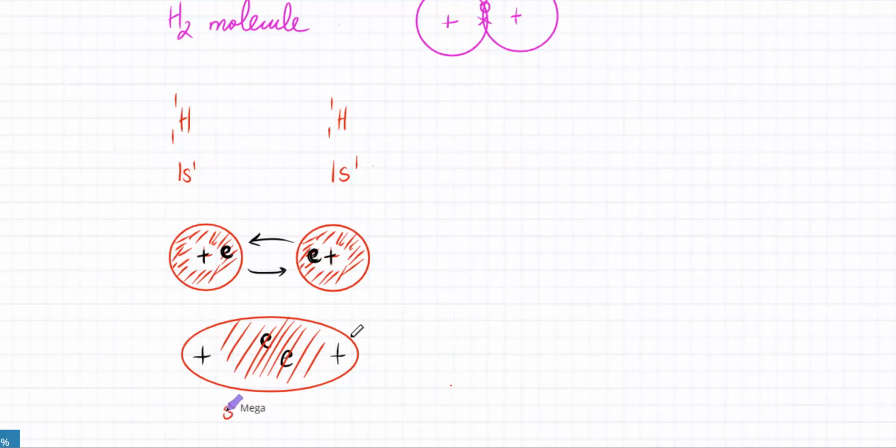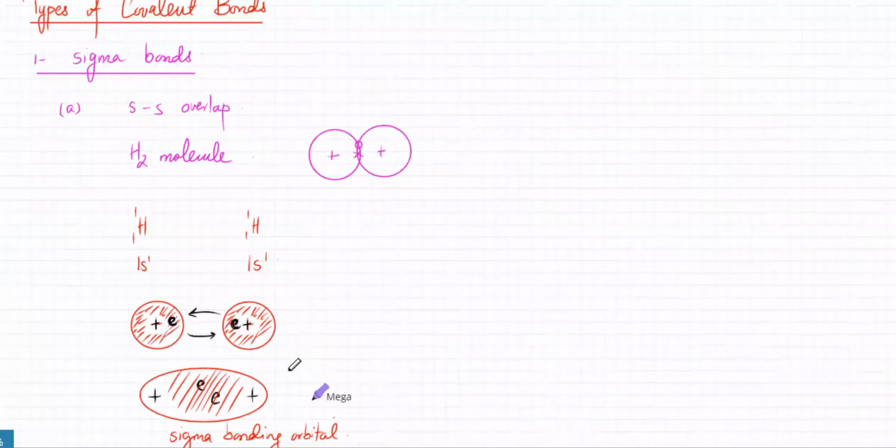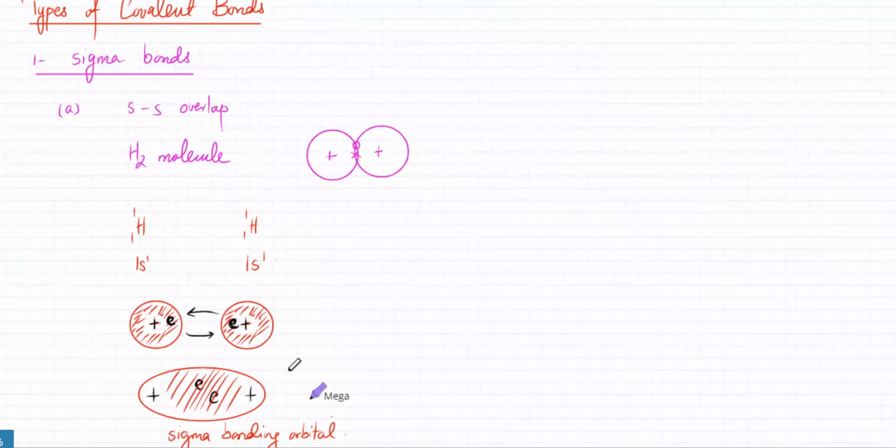So this is no longer an s orbital. This is known as a sigma bonding orbital. And this is what your bond is. ठीक है, is this clear? So the reality is, ये जो हमने dot or cross बीच में बनाया था, in reality it kind of looks like this. ठीक है, all clear, everyone? Yes, sir.